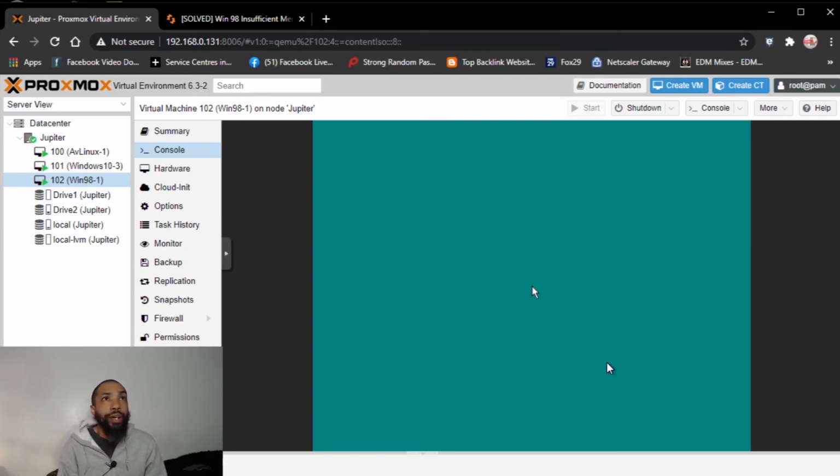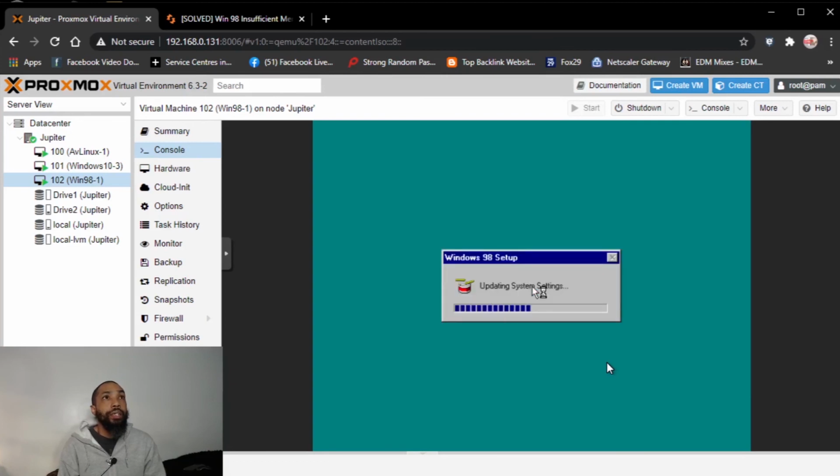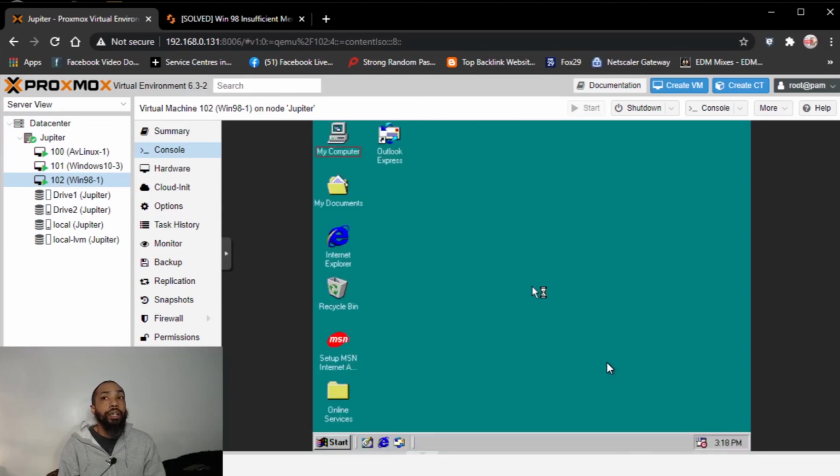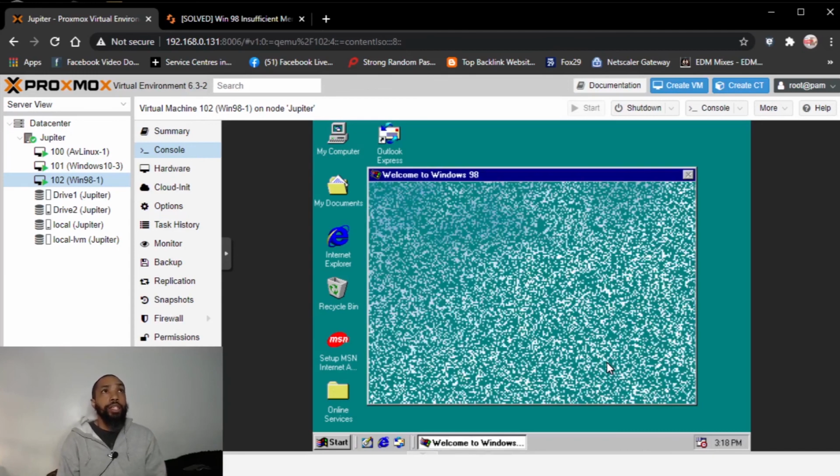See what other hardware. Updating system settings. There we have it, ladies and gentlemen. We have successfully installed Windows 98 on Proxmox as a VM.